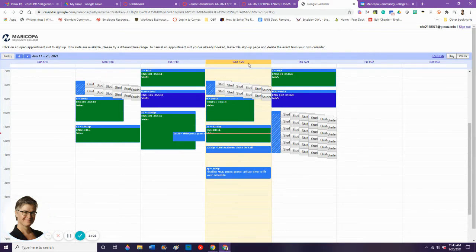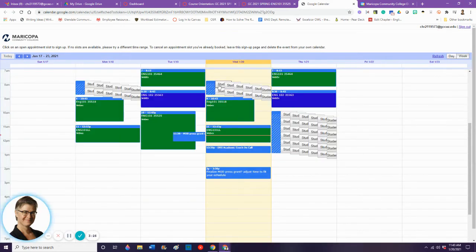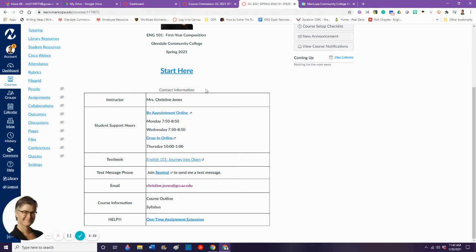Now, today will be highlighted on the calendar, so if you want an appointment on that day, you can do that. Or the future dates, and you can simply move through the calendar to find open dates. If the box is white, it's open. When it's taken, it changes to a different color.